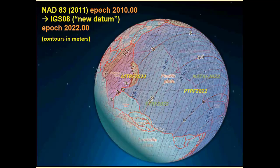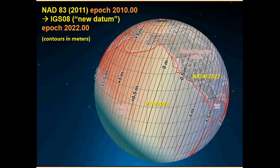And then another part of that, that's the horizontal. The ellipsoid heights will change too, by plus or minus 2 meters. So it's like you take the whole ellipsoid. This is what we're going to do. We take the whole ellipsoid, and in the middle of the night, when everyone's asleep, we're going to move it 2.2 meters. So that's why the whole thing shifts. We moved it this way. Wait, no, that way. Sorry. Move it that way. So these ellipsoid heights will decrease by 2 meters. These will increase by 2 meters.